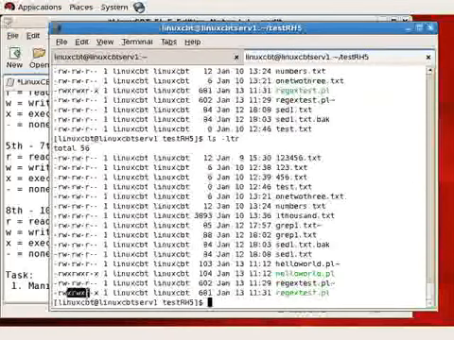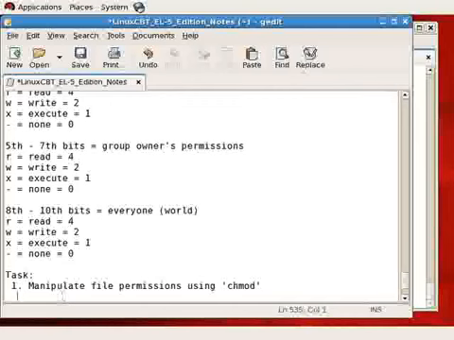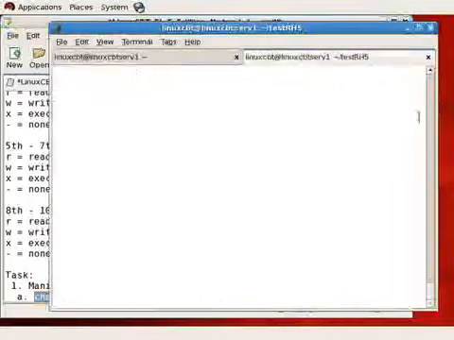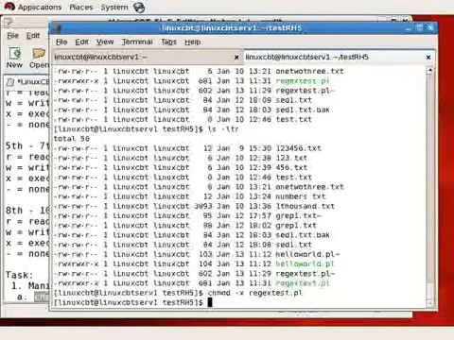Now to remove the execute permissions, we can do the following. chmod. Now before we added using simply plus x, we can use minus x, followed by the name of the file, regex test.pl. And if all goes well, when we relist the contents of the directory, the file will no longer be executable.